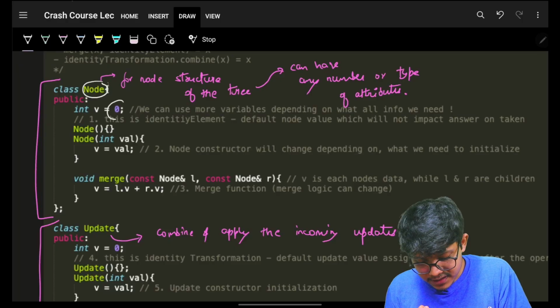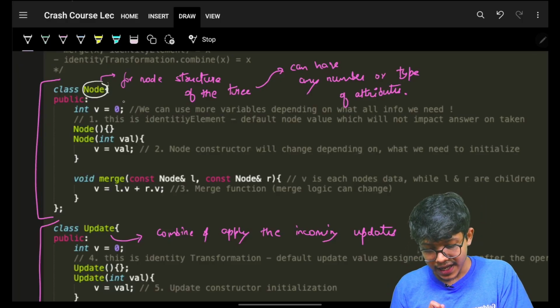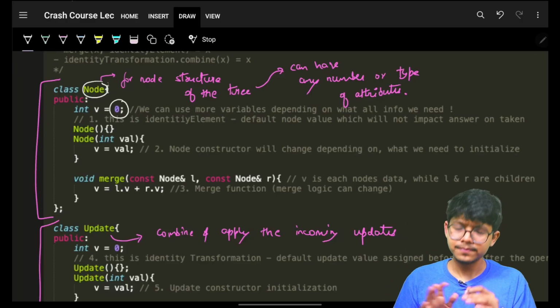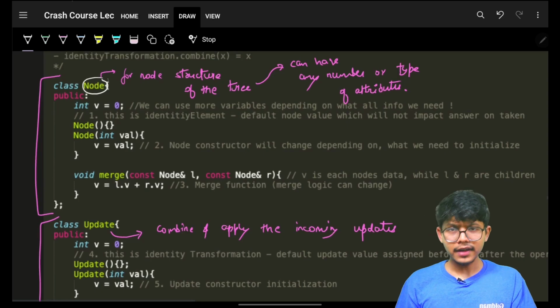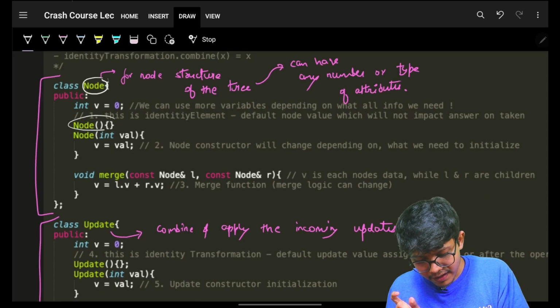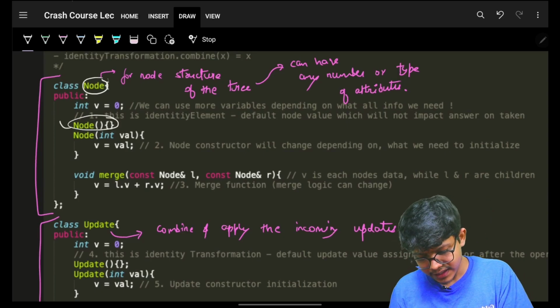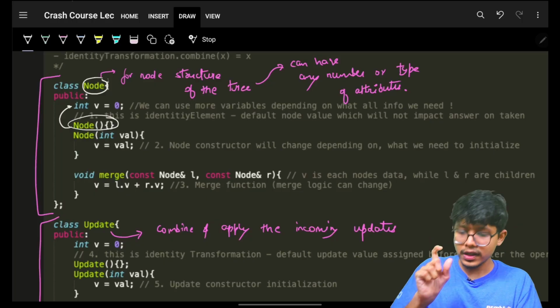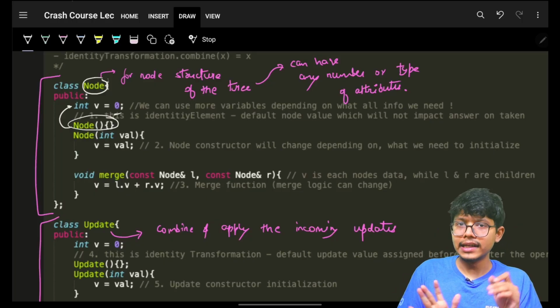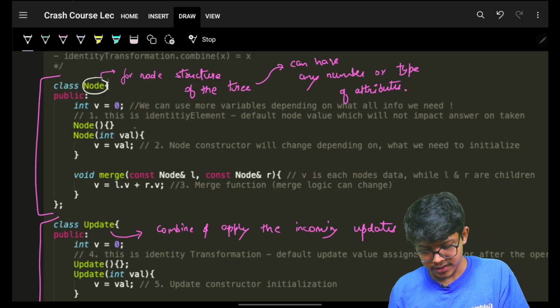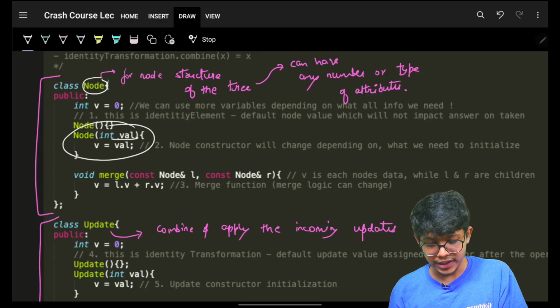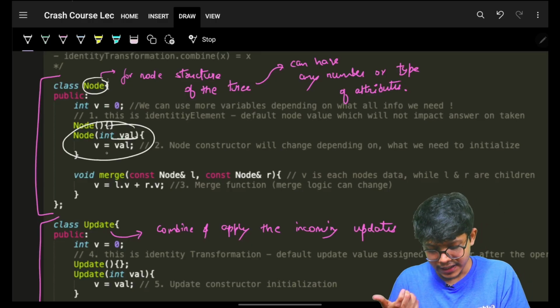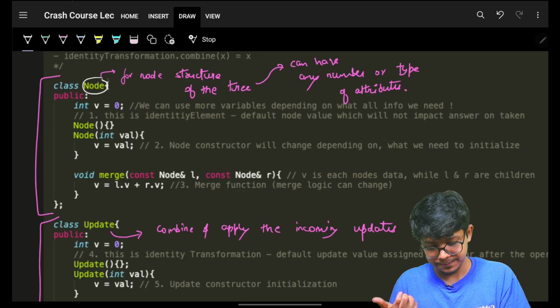Now, this, you will see, okay, it's 0. But so far, we have an empty constructor, which will initialize that default value with this identity element, you can say. Now, this is a constructor which you wanted. If you want to initialize with a value of val, get this value of val initialized.